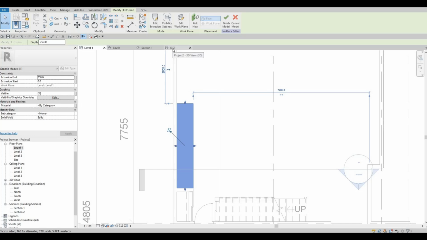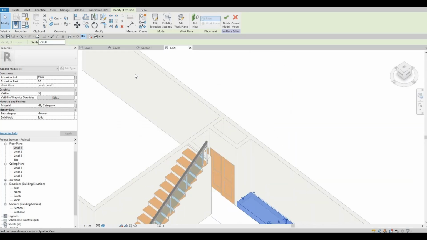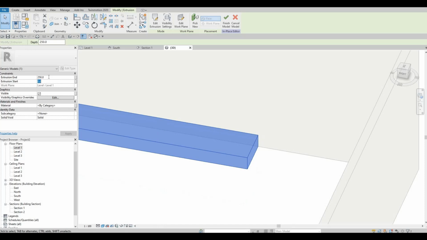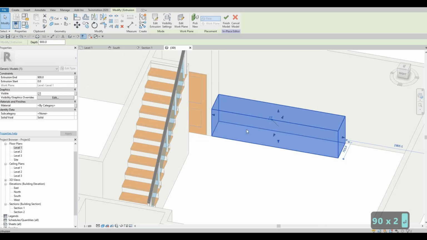It's better if we go to our 3D. So we're here at 3D, and for the height, let's put this one around 900. So it is extruded from the base 900.